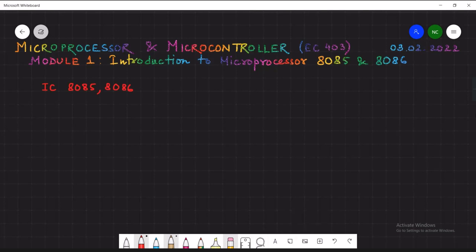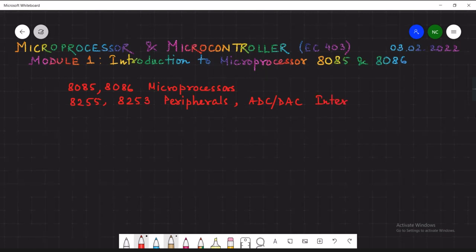Then 8255, 8253, peripherals, then ADC, interfacing.